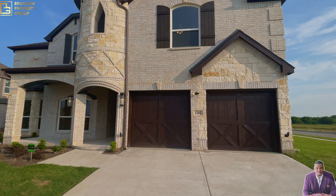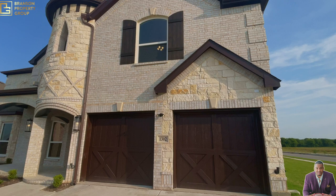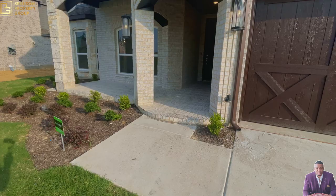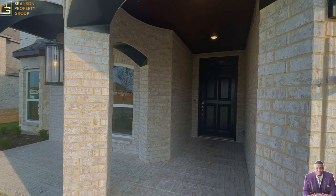Just looking at the exterior of this home, you have a double garage and the doors look just like wood — not wood per se, but they really pull off that style. You have brick all the way around the home, dark accents on the trims, and some stone inlays. You also have double trees in the front yard that will grow and mature, giving a nice look, along with your typical shrubbery.